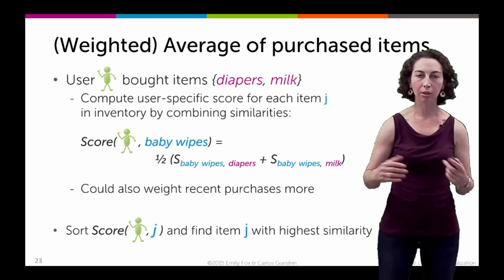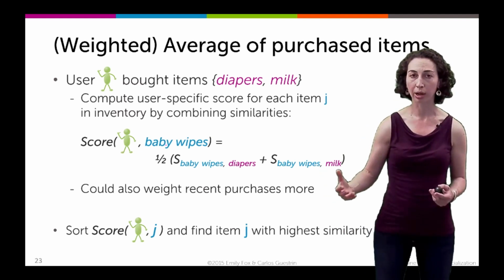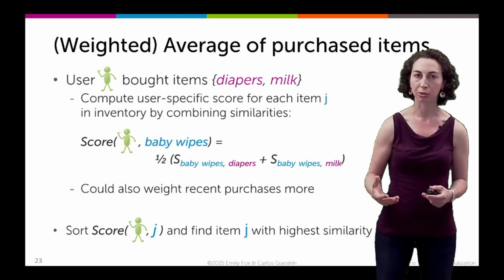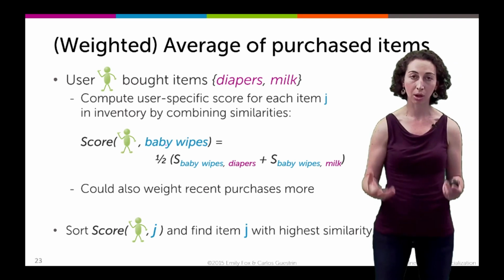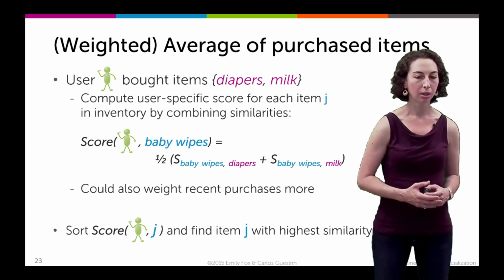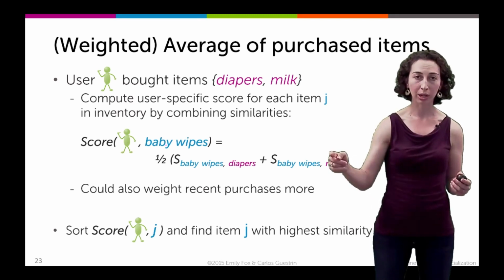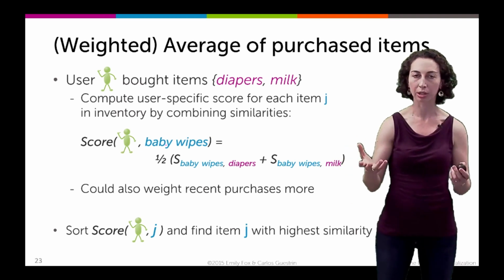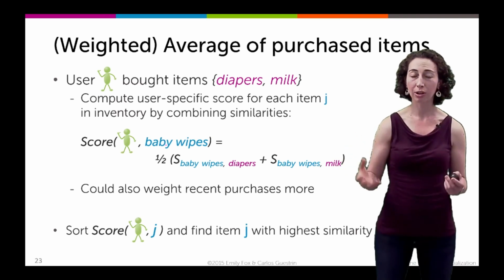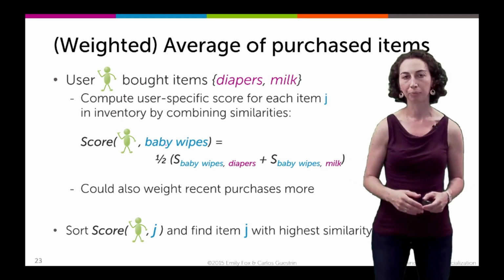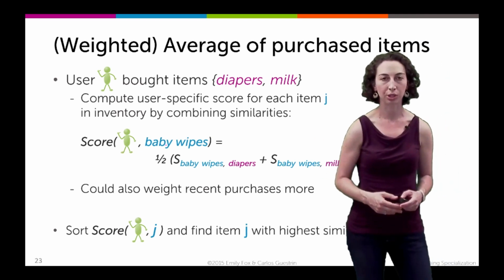Okay, and of course we could do other variants. Instead of just this simple weighted average, I could weight more heavily my recent purchase history to account for context and so on. Okay, so then when I want to make the recommendation, I just sort this weighted average score and recommend the products that have the most weight. So very similar to the approaches we talked about before, but now we're combining weights based on my purchase history.